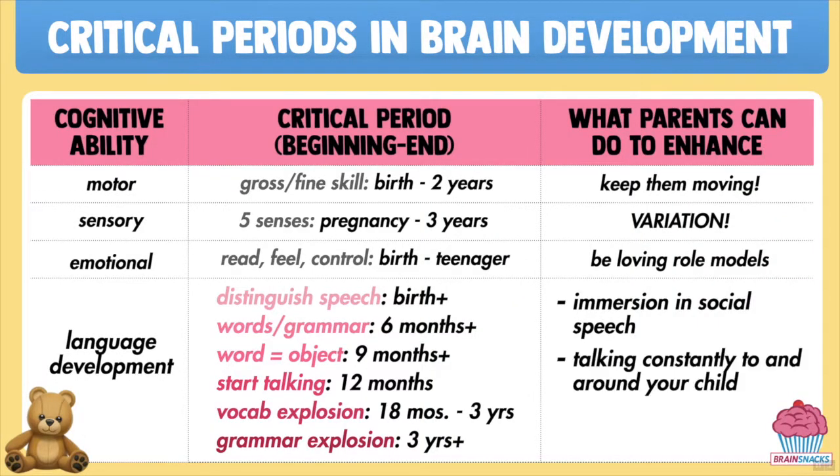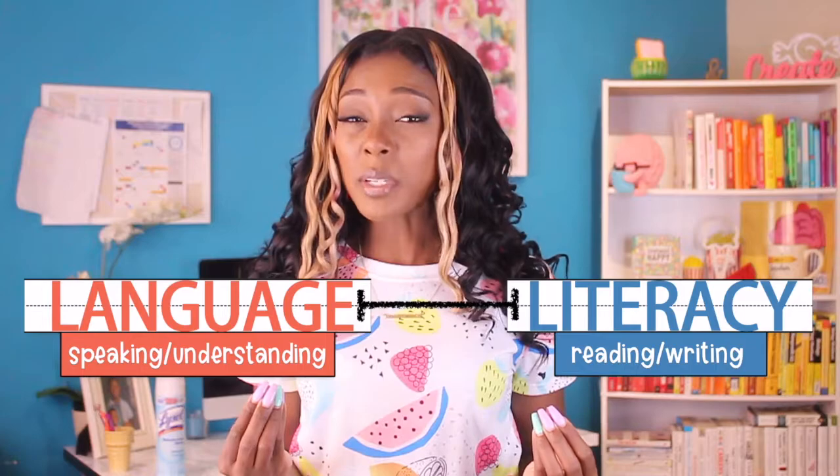There's no better way to learn any language — first, second, or third — than immersion. Your child needs to hear you talking constantly between the ages of two and six: reading to them, talking to them, talking with them, talking about them, talking to others, talking to yourself. Just talking and actually engaging them in conversation with questions and stories as much as possible. Language and literacy are closely linked in the brain and develop in a similar fashion.